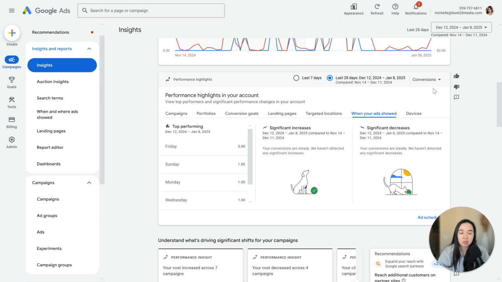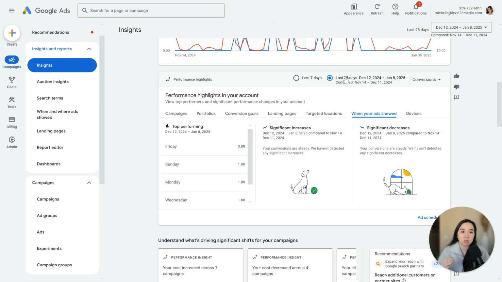Do I actually use this? Not really, but again, if you're kind of new to Google Ads and you want a quick place to find all the information from a high level, this could be a good thing for you to take a look at. You can sort it by conversions, clicks, cost, conversion value, and impressions. Typically, I would look at it by conversions, especially if my goal is to generate leads and I have everything tracked properly in order to look at the conversions, then I would set it to that.